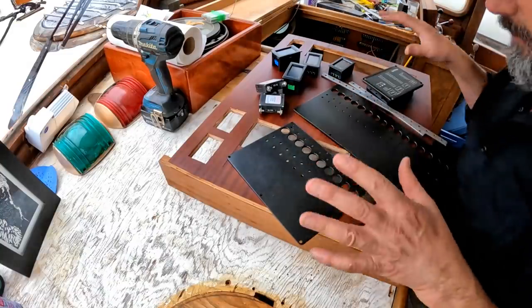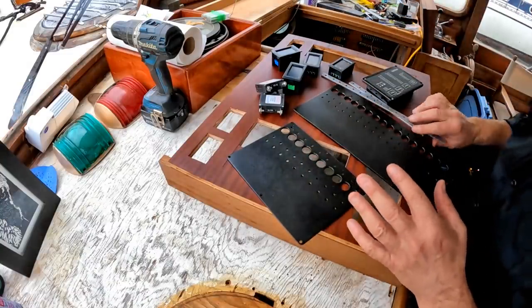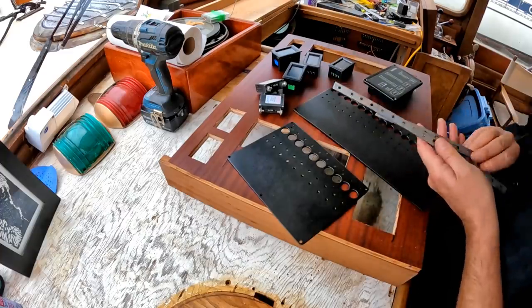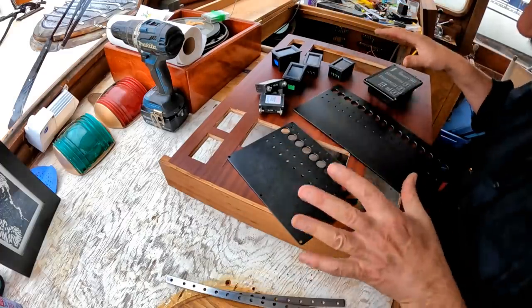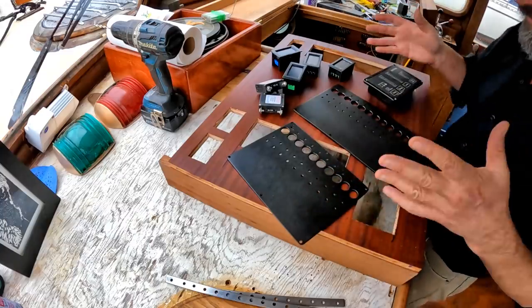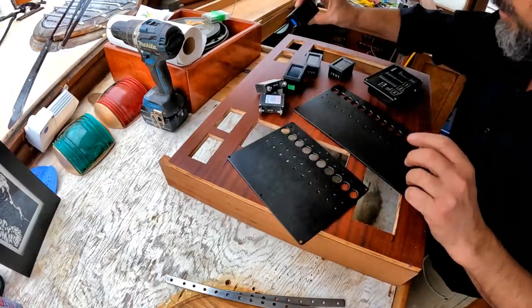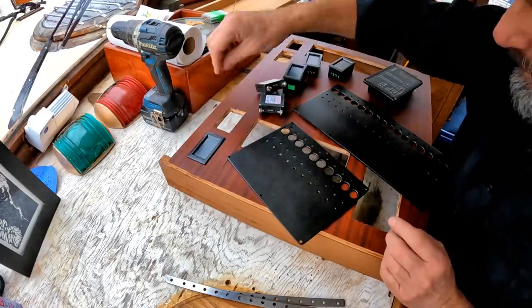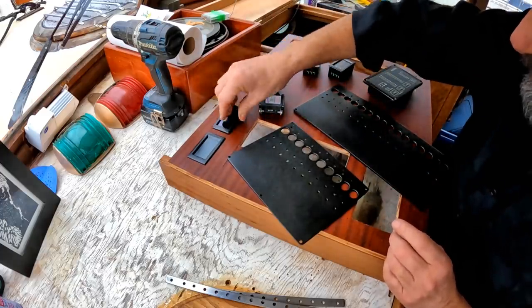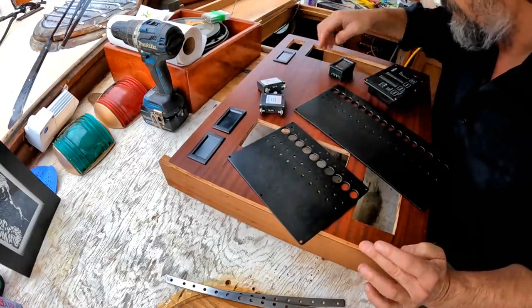Okay, so here we go. All the bits that need to go into the panel to see if they align properly. To be fair, the bus bars do not need to go on before we install the components in the panel. I just wanted to get them done this week so that they could be attached. Okay, so what I need to do, obviously these are just drop-ins. These are the AC ones, and they just drop in. Too easy. Are they aligned properly? I don't know. Let's just get them in for now.